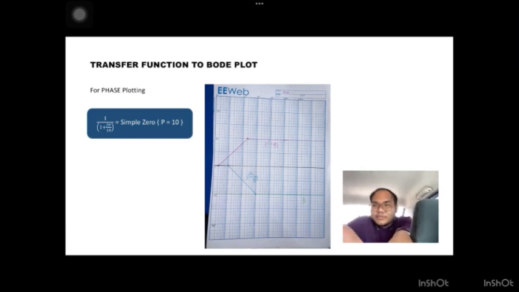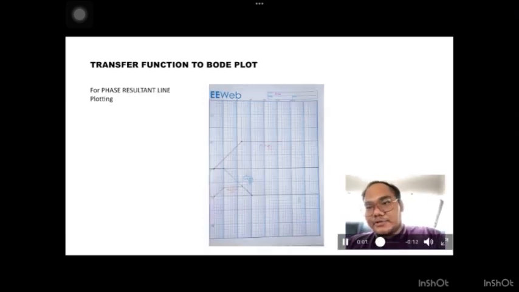So first we plot at 1, and the decade for 1 is 10, but in this case we plot at the decade for 10, which is 100, and then from there we can pull a straight line out of this plot. I'm going to show you how to plot the resultant line. The points are obtained after certain calculations have been done. So after this, I'm going to show you the calculation for the resultant line.